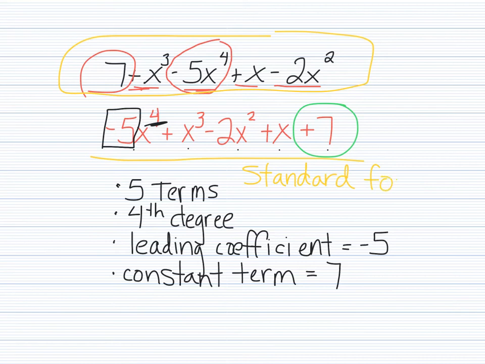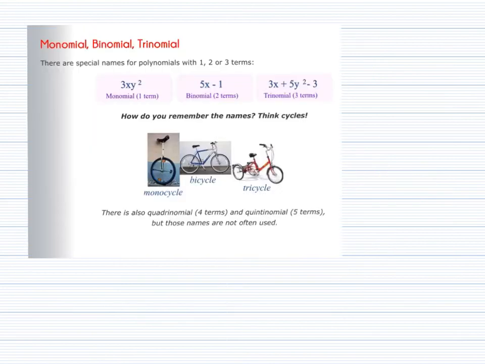And there is a part of the test that just asks you to write things in standard form. So that's really important. Okay, last bit of it. We have a couple more vocabulary words. So we've already talked about what a monomial is. It's when there's one term. But there's a couple other special names. So binomial is when there's two terms. So if you can see, there's 1, 2, so that makes it a binomial. Next up, trinomial. 1, 2, 3 terms. So that's a trinomial.